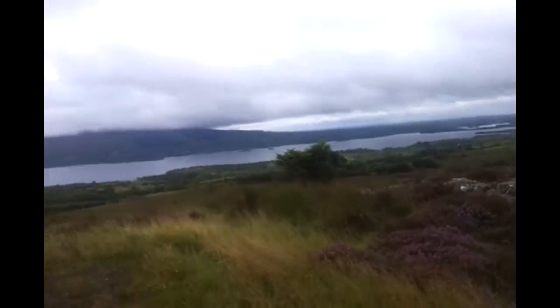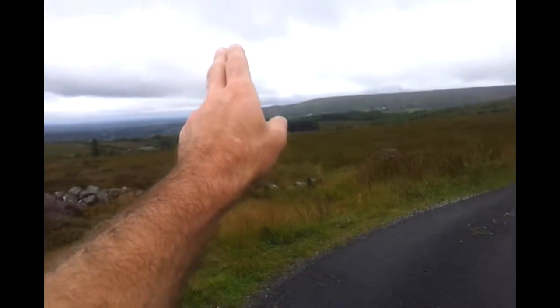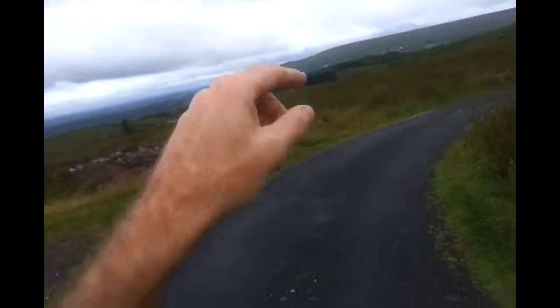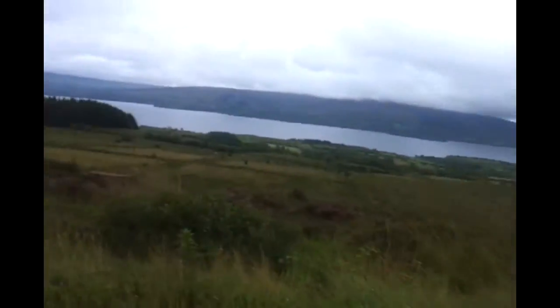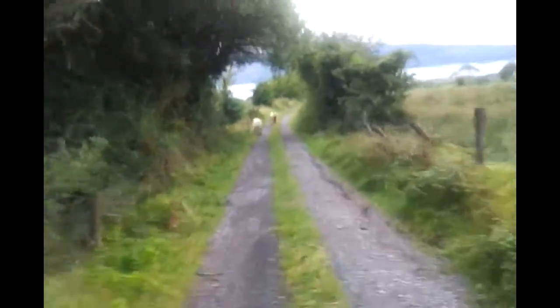Now I think we're heading down to the coast, I don't know whereabouts, but down to the lakeside, and then back. I think Arigna is over there, so we're pretty much going down there and kind of zigzagging all the way back cross country, and then I think we go back over the other side and then into Arigna, but sure, we'll find out. So more downhill and a couple of guests. Morning.